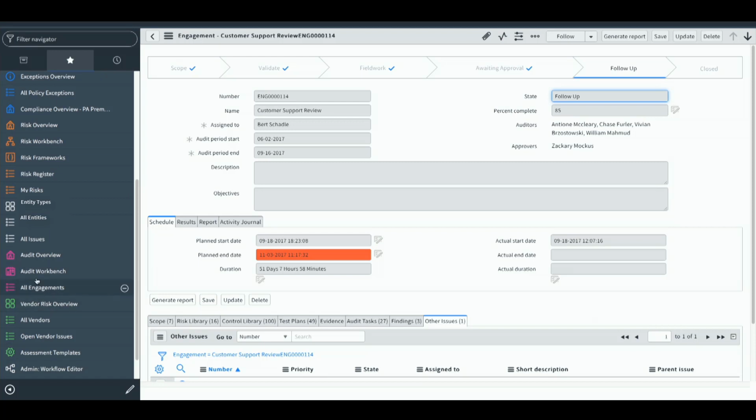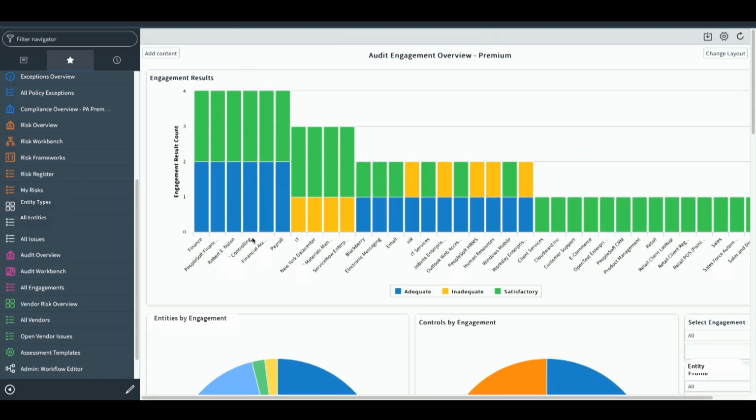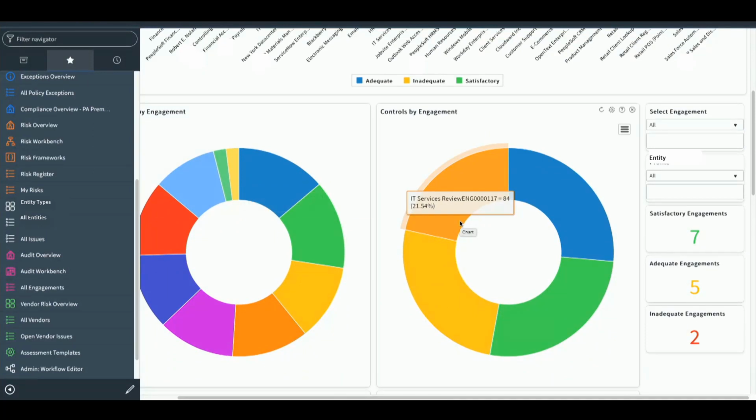When it's all said and done, and we work our way through this entire life cycle of an audit, on a day-to-day basis, it comes back to that overview where someone's going to now see where that engagement is in its life cycle, what's the status of those in-scope entities, what's the status of those control tests, what's the status of my open issues and the findings that go with that. And you end up with a score of, from an audit perspective, how many times have I been satisfactory, how many times have I been deemed adequate or even inadequate, in which case I may want to drill into these and get to the bottom of why I may have failed that particular audit engagement.